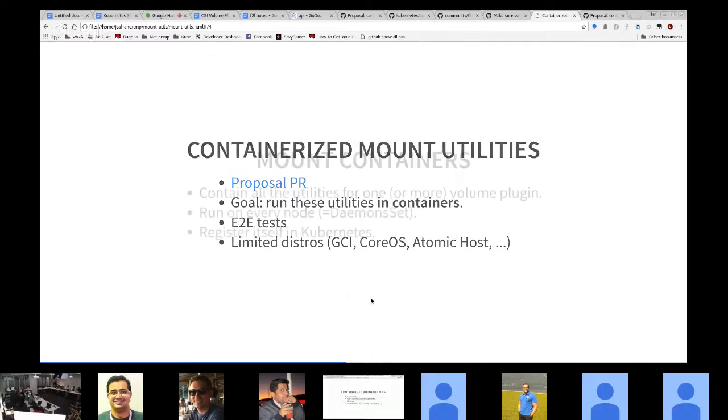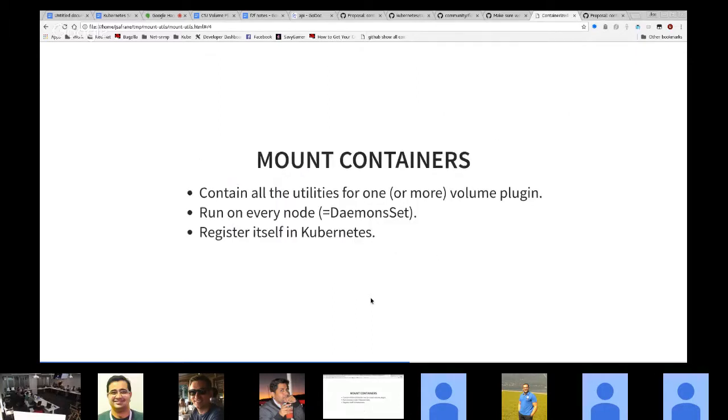So we could run Kubernetes there and still use iSCSI, use Ceph, and everything. So the proposal is that there is a daemon set running in Kubernetes that will put a container on every node, and the container will have all these utilities inside. So it will be basically some distro, I don't know, CentOS, with installed iSCSI packages, and that's it, nothing else.